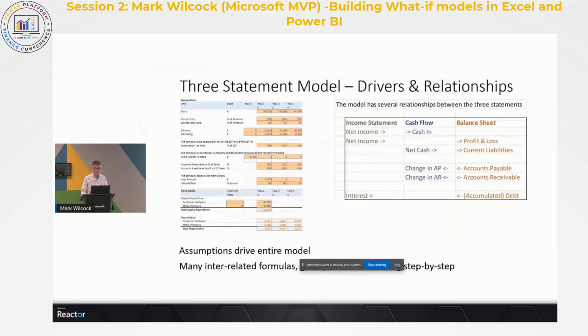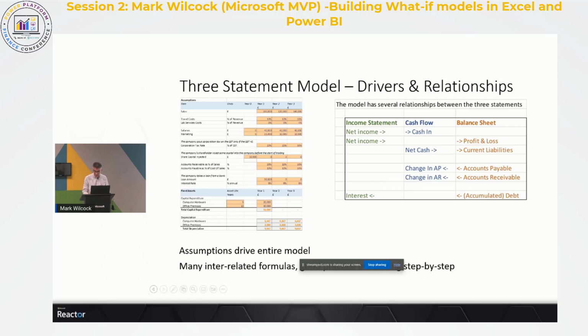Also, if we look at the calculations, there are lots of interrelated calculations between the sheets. For example, the net income flows through to the cash flow. It also flows through to the profit and loss sheet, and to the balance sheet. From the balance sheet in red, it flows back. The accounts payable flow back to the cash flow, and the debt flows back into the income statement.